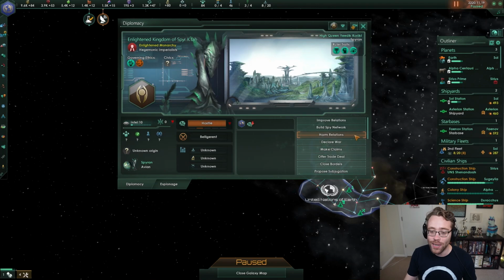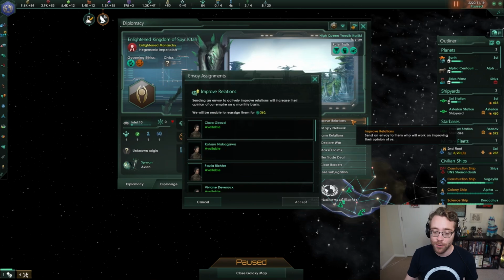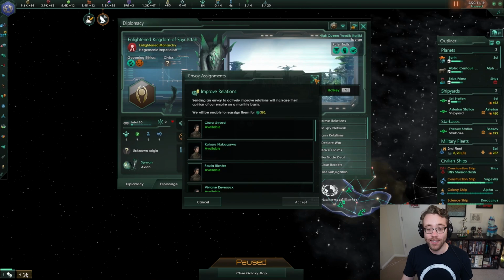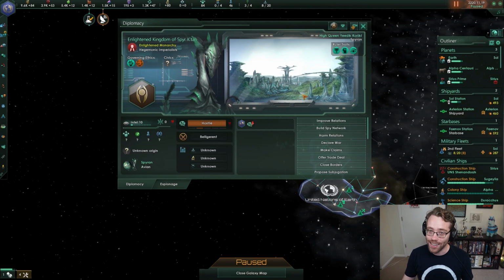We can try to improve relations with them. Maybe we don't want them to be hostile towards us. We want to try to make up for what's happened between our two empires. We could choose the improve relations action, and we could actually assign as many of these people as we'd like to really try to improve relations with our neighbors. This is where the freedom in Stellaris comes to tell your own story, right? If you want to be friends with the authoritarian fanatic xenophobes next door and you really want to put your full effort into that, technically you can do that if you'd like to.